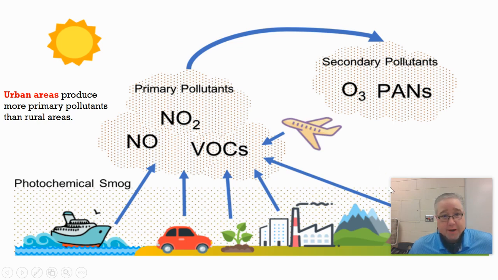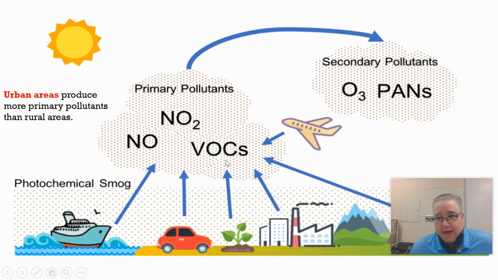So, in the previous video, we talked about NO2. NO2 being produced by automobile emissions, amongst other things. I mean, factory emissions can produce it as well. But again, in the United States and in most of the developed world, auto emissions are the big culprit when it comes to NO2. And that NO2, once it's in the air, will naturally break down and form NO. So these are your primary pollutants, as well as VOCs, right?